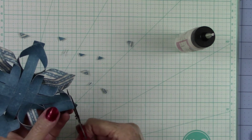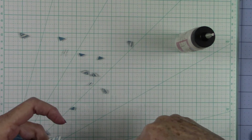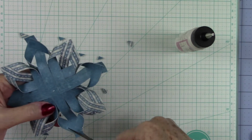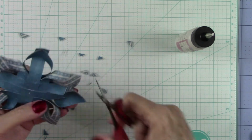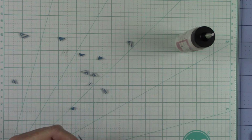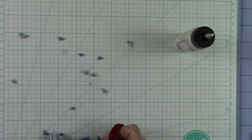And now I'm going to turn it over, and I'm going to go back and trim this side. Just like this. And each one of these are going to go away. And I am trimming them, trying to get that good angle on them so that we don't have the edges showing. So it looks like it's one whole continuous piece.